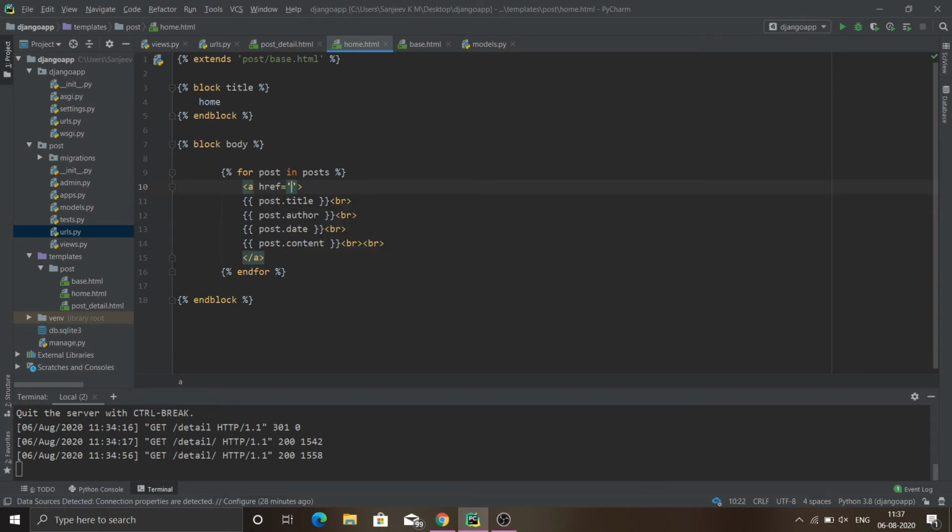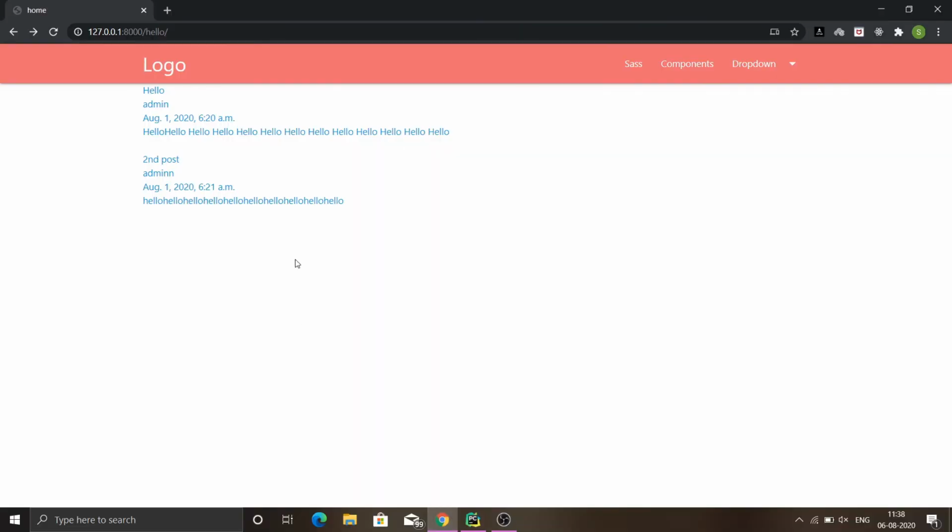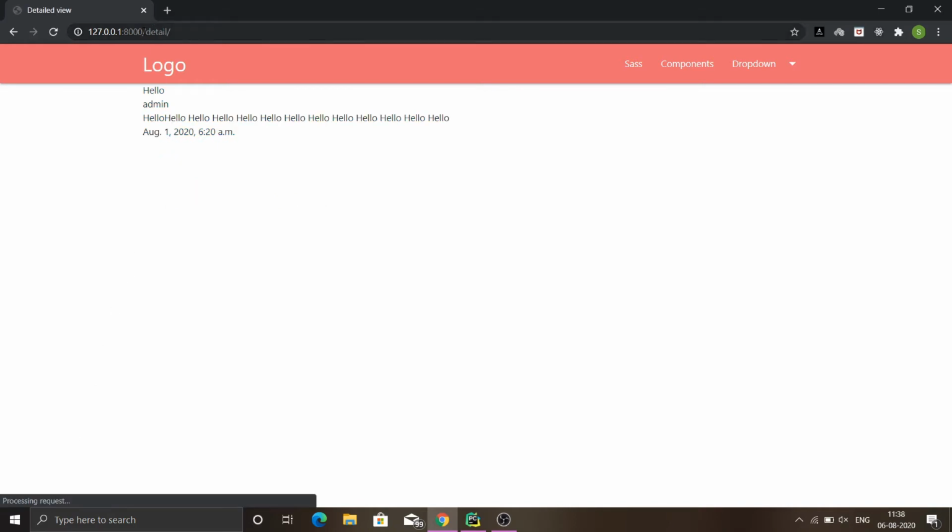So here we could say /detail, and if we supply some location with a forward slash before it, it means the relative location from the main URL. On doing it, if you can see at the bottom, localhost:8000, it's going to /detail view. Let me click on one of them, and you can see it's navigated to that detail view.